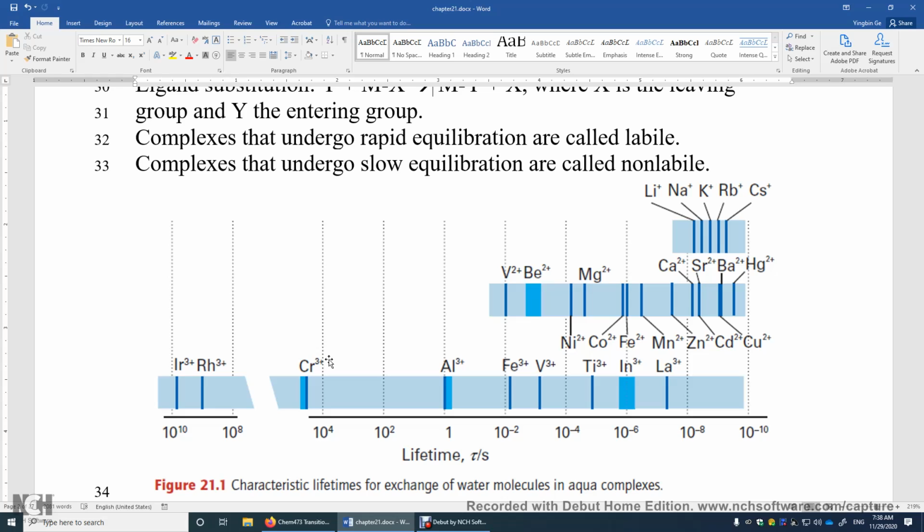So I want to say the ligand field stabilization energy in this chromium 3 plus transition metal complex in an octahedral environment is roughly 300 kilojoule per mole. And even better, these 3 electrons each occupy one of the 3 T2g orbitals. So there's no electron pairing energy at all. Each of them occupies a different orbital.